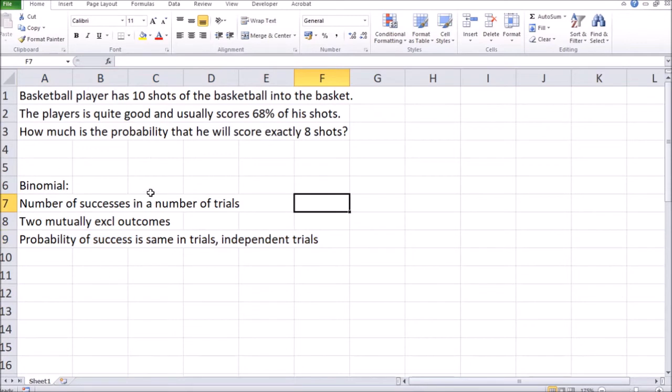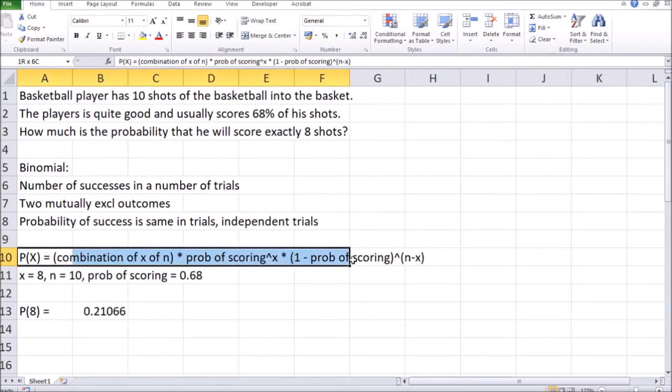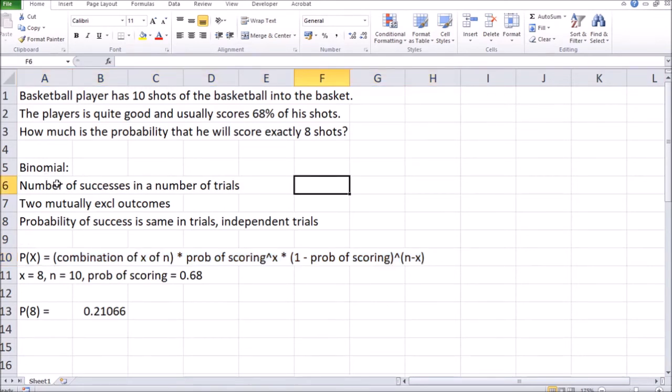So now that we know that it's a binomial probability distribution, we're going to apply the appropriate formulas, which is just this long formula for the binomial probability distribution. So what are we looking at here? Let's say x is the variable that we are looking at, the number of successful attempts out of the total number of attempts. So x is going to be 8 in our case. The total number of attempts is 10, let's call that n. And we'll also need the probability of success in each of the attempts. That's 68%.